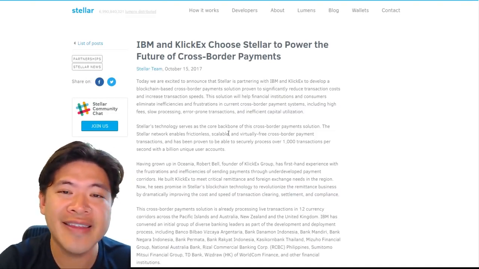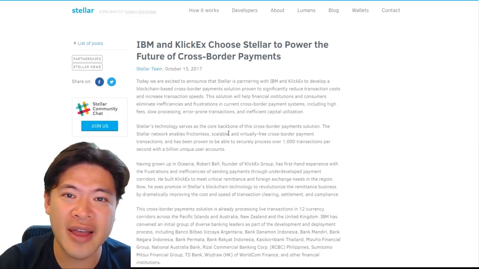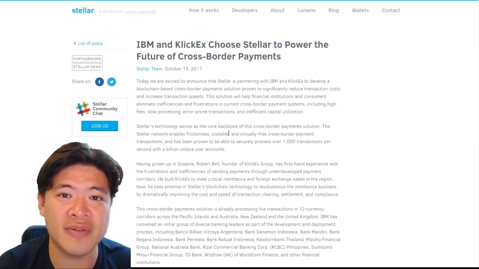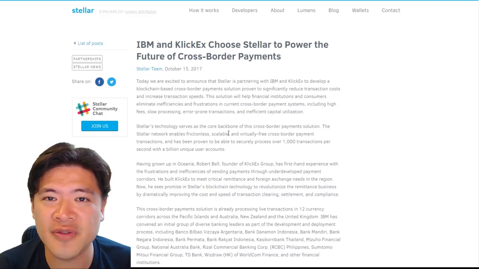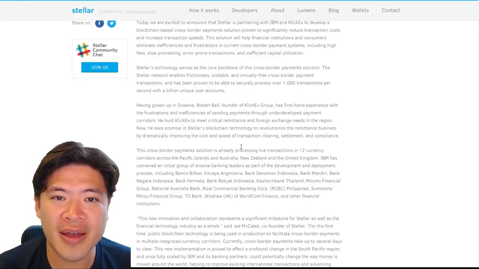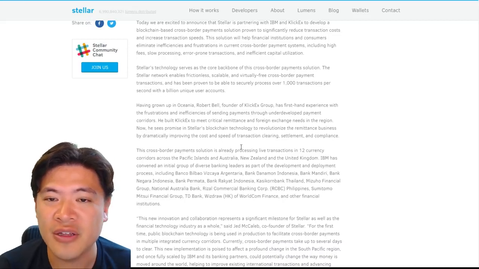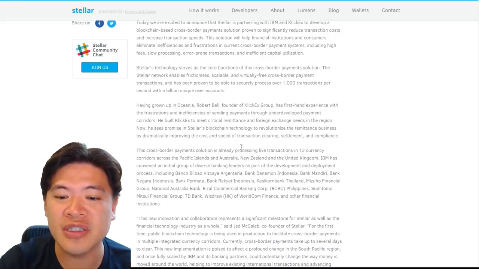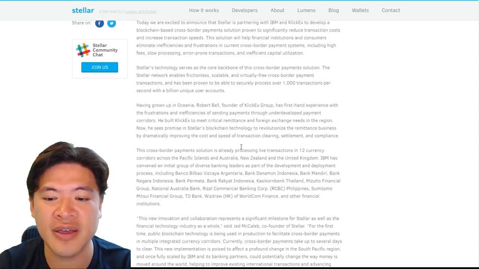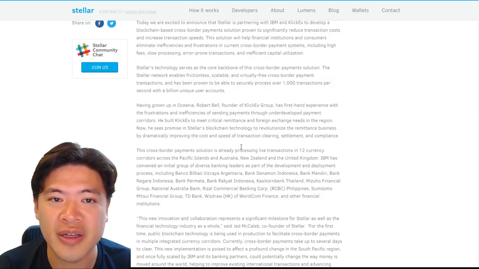And this is something that Stellar Lumens tries to solve, because you can transfer these tokens really quickly between countries, and it's nationless. Transfer anywhere across the world takes the same amount of time. So that's a key advantage of using this system. IBM and Stellar are trying to develop the system and improve it so that there are like 12 currency corridors. You can transfer currencies between, for example, New Zealand and the United Kingdom, and they're trying to get different parties on board.